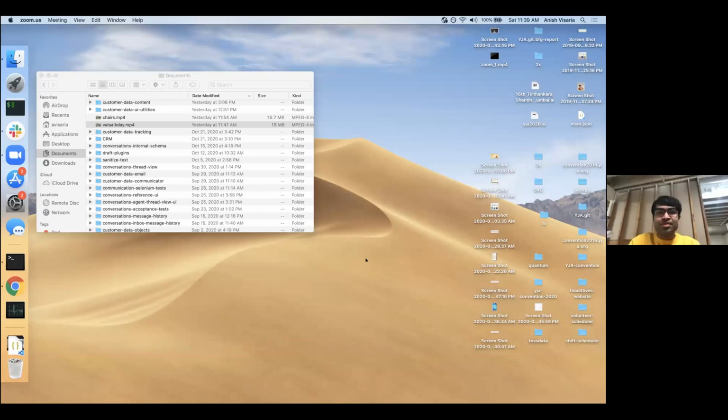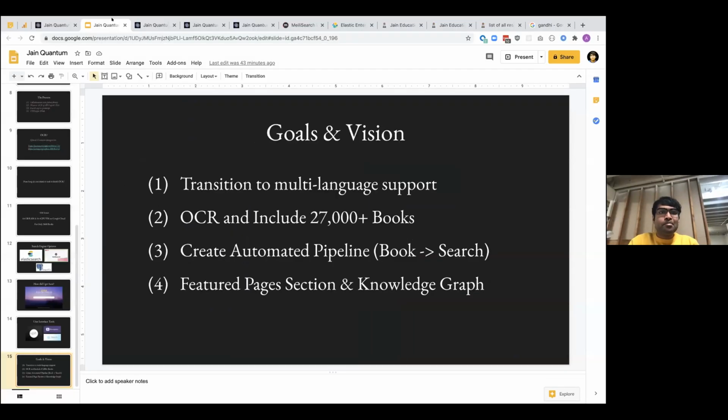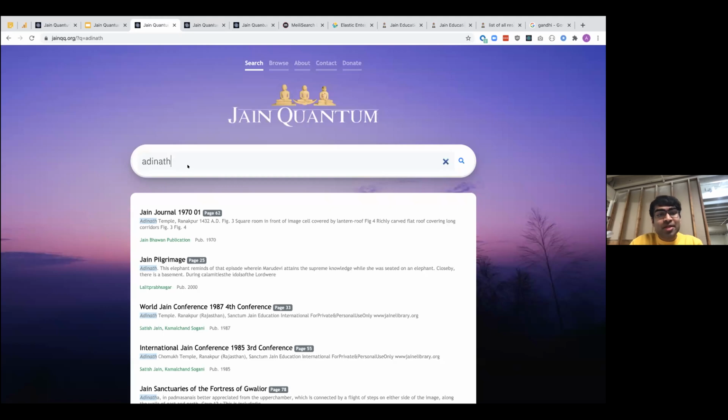Okay, yeah. Another one we have is, what determines the order of the results shown? So why is the first result the first result, and why did the last result end up at the bottom? Yeah, that's a really good question. Currently, I can just show you an example. Let's say I type in Adinath, right? It would generally find the page that has the most frequency of the word Adinath.